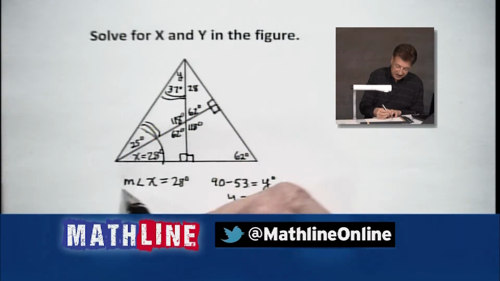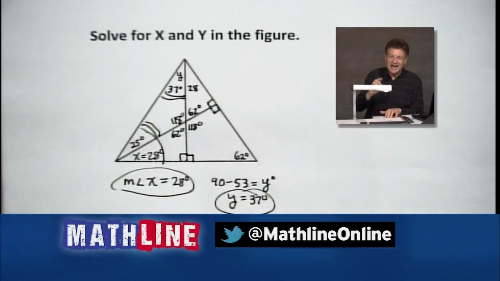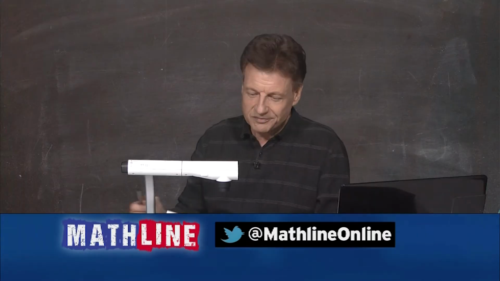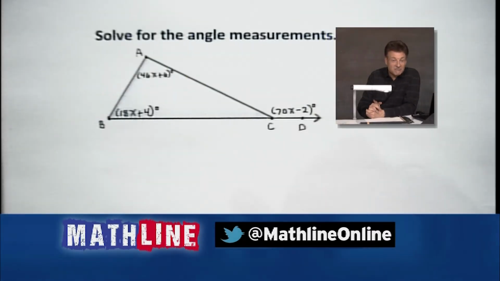X and Y were pretty easy, weren't they? Getting to the other part is a lot of fun. So that's what we want to do here, be able to find any angles in any direction the problem sets you up to find. So let's take a look at one more here. This one's actually got a triangle waiting for you. Remember I mentioned the exterior angle theorem, right?